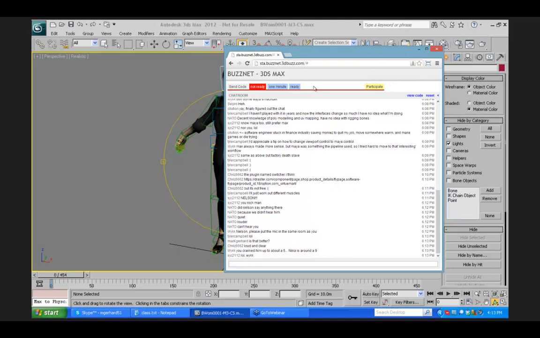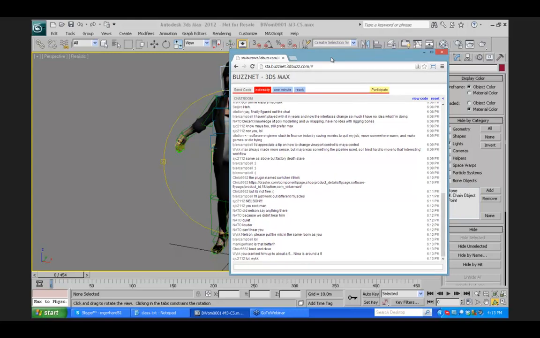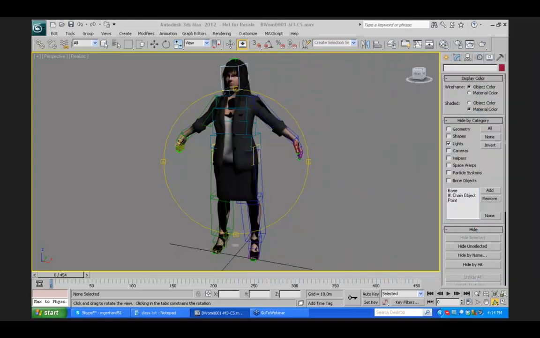And then if they stay not ready, we'll just assume they've fallen asleep. So go ahead and jump over into BuzzNet if you want to participate in the chat and tell us if you need more time to do certain things.